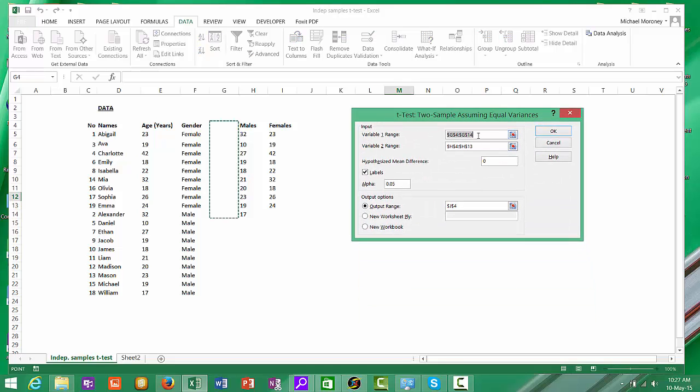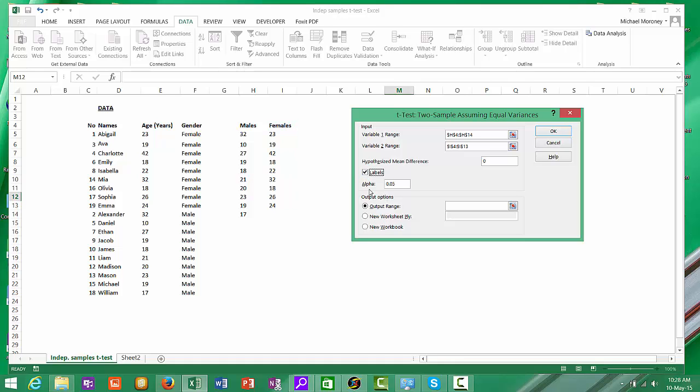So we'll press delete there and just delete out things that are there at the moment, and we'll do the test with a blank screen. Okay, the first thing we're going to do is input a variable range, and it doesn't really matter which set of data we put in first or second for this type of test. And we put in the second set of data.